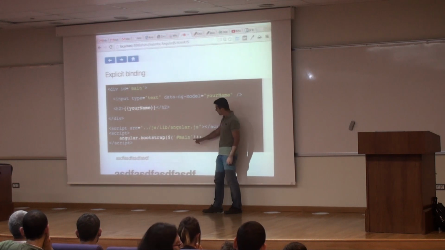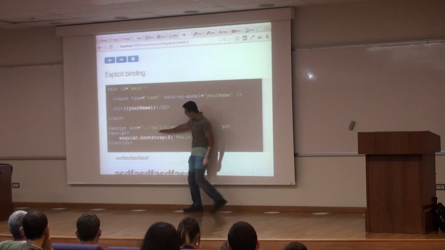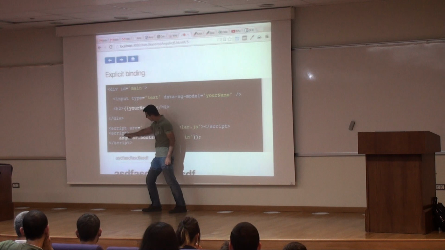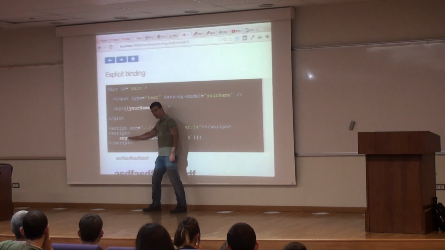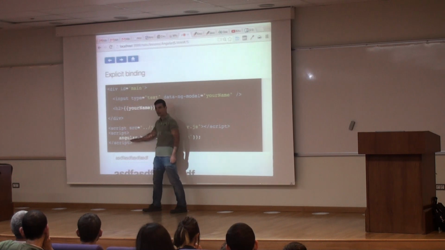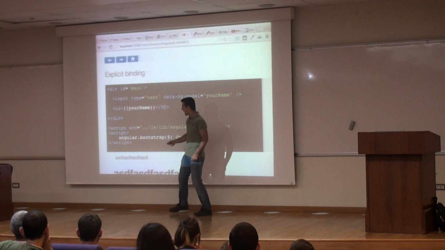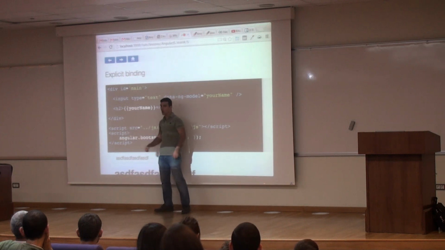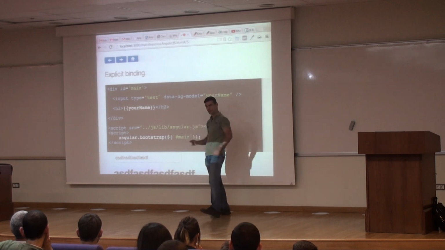This is the syntax we will usually use. Why? Because this allows us, above that call, to initialize a whole bunch of stuff before we call Angular. And you will see that most of what we do today is learn how to initialize Angular: how to add controllers and directives and all these weird things that we'll discuss in a bit.